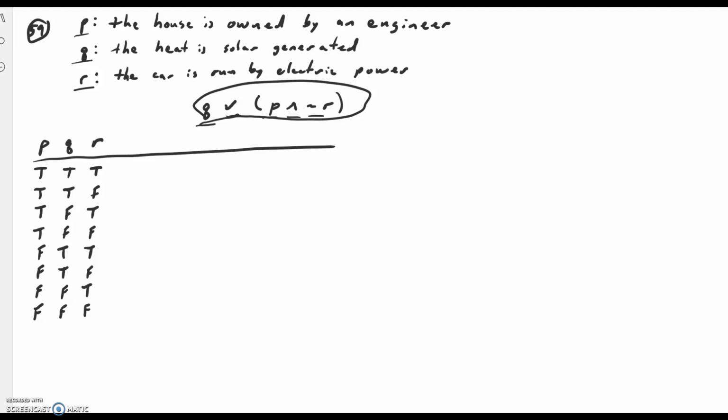Now, what do we need next? We need a plan. We're trying to work our way to this compound statement. But we have a P and a Q already, but we don't have a not R. So it seems as if a not R would be a thing we need. So we're going to take the opposite truth values.